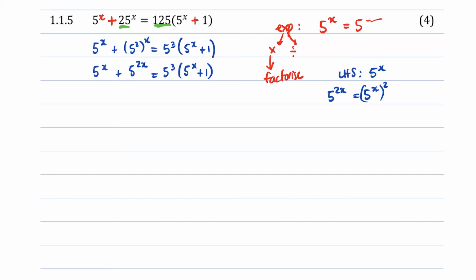So therefore, now I've got 5 to the x. Well, 5 to the x definitely goes into 5 to the x squared. Or you could have even seen it as 5 to the x times 5 to the x. X plus x is 2x. In which case I can definitely see that 5 to the x is a common factor. So if I take 5 to the x as a common factor out, something very interesting is left over. Do you notice that these brackets are the same?